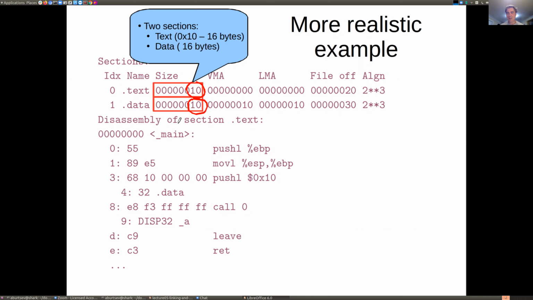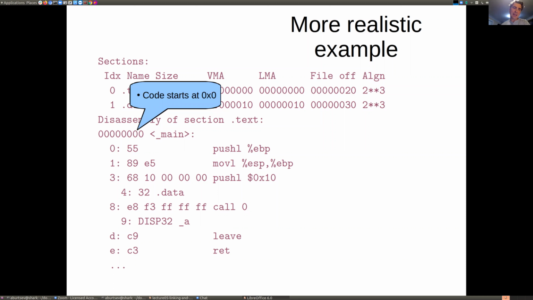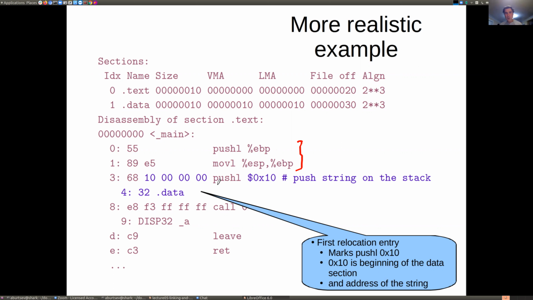Okay, cool, that makes sense. The code starts at 0, so that's why at address 0 I will find the main function. We just mangle the label a little bit, adding this underscore. And again, after that, it's all familiar code. You maintain the stack frame as I was teaching you before. And here, since this is pushing the argument, a string, on the stack, you know where the string is. You know that it's in the data section, so the compiler knows it's exactly at byte 16. That's why 16 is used.